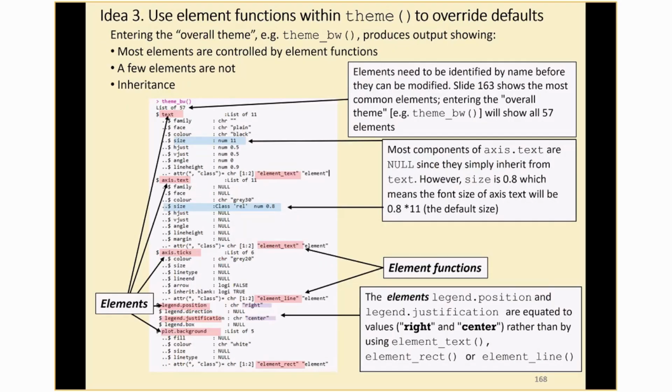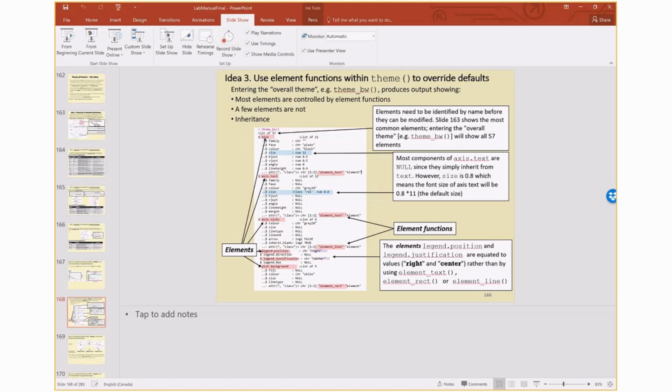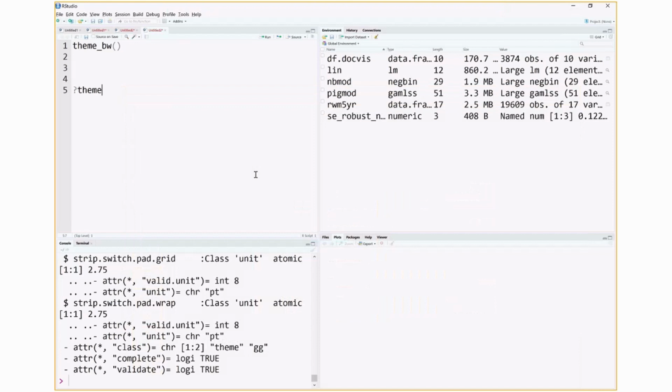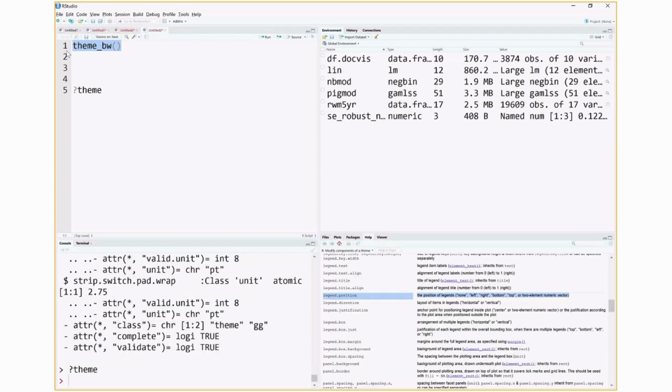So what is theme black-white actually doing? We want to see what theme black-white is actually doing. What we can do is come back here and find our plot. There's R. And in R, I can type in theme black-white, and as I go through this, look at the panel in the lower left-hand corner. When I select theme black and white and hit Control-Shift-Enter, a whole bunch of stuff scrolls through very quickly.